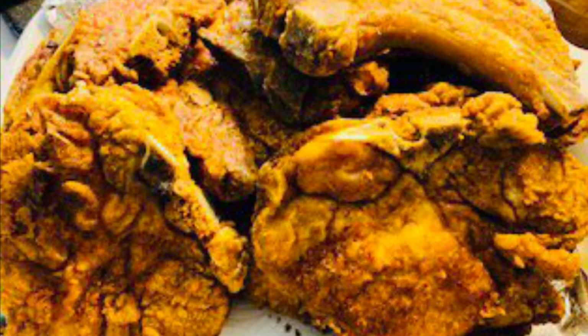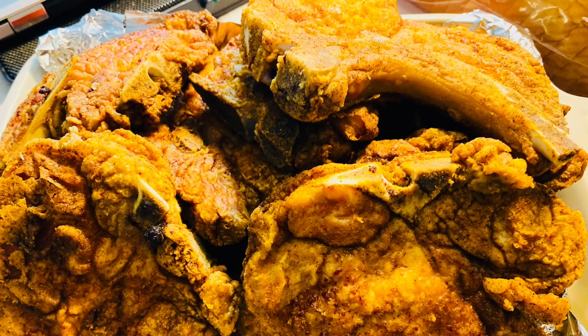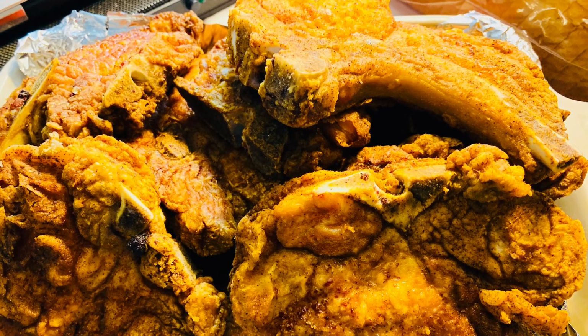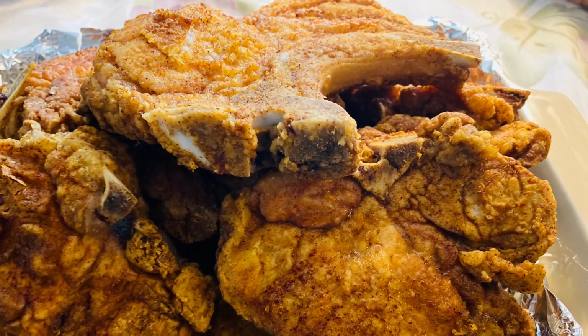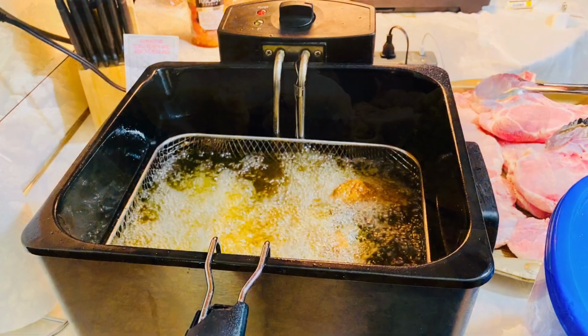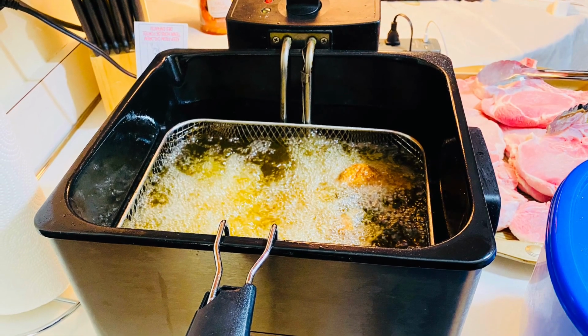Okay, everyone, so our pork chops are finally done. Oh, and they smell so delicious, honey. Yes, you got to try this. And I did mention that I added my own special seasonings to the Hooters wing breader, okay, that I use for my pork chops.